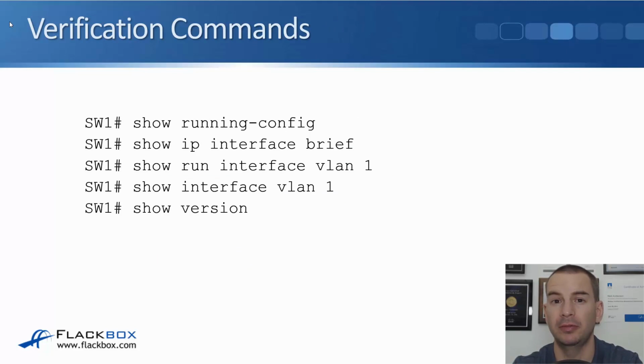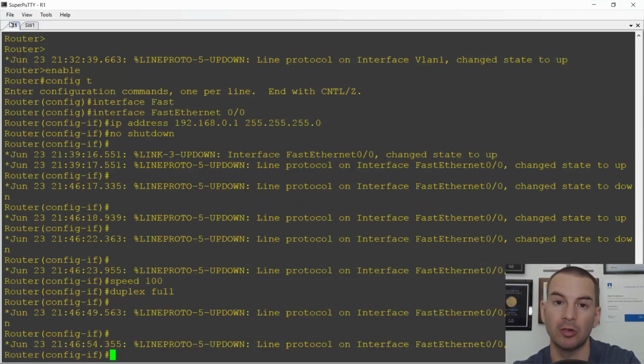And that was all the things we want to do for our initial configuration. After we've done that, we want to verify that everything is working as expected. First command here is a show running-config. That will show the entire configuration on the switch. So it's very, very common to use this command, either just to see what's happening on a switch or for troubleshooting later.